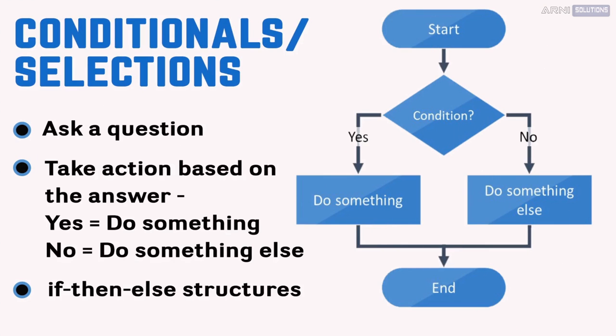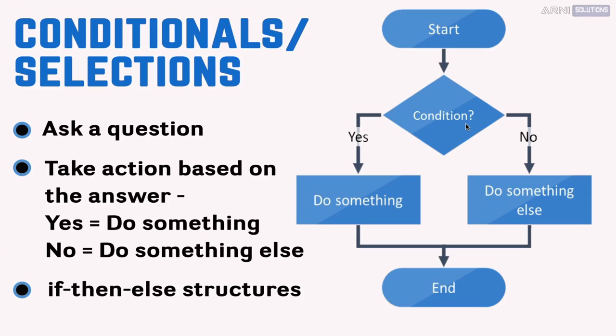Next is our conditional structure. It is also called a selection structure. As we know that in a conditional structure, we ask a question and based on the answer to that question, we follow a path. So, a flowchart that describes a conditional structure must begin with a decision symbol, which is our diamond shaped box. And we write our condition in this diamond box.